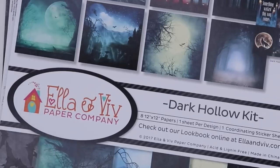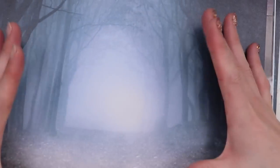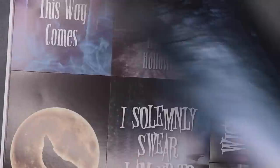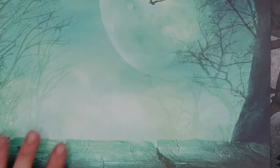Since Michael's didn't have any Halloween books, I ended up finding this on Amazon. It's kind of like the Christmas kit format but it's a Halloween one called the Dark Hollows Kit. Oh my god, I think this one is so cool. That's going to be so cool for compilations. Look at that — so cool. I really, really like this paper pad. If you guys are looking for paper pads, check out Amazon too.